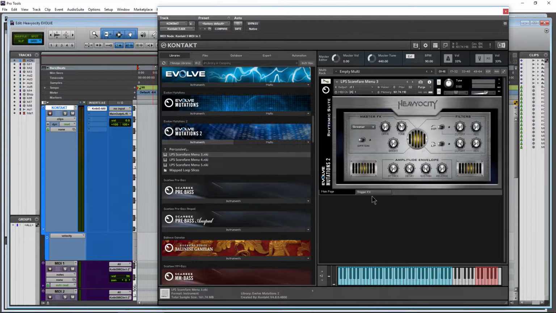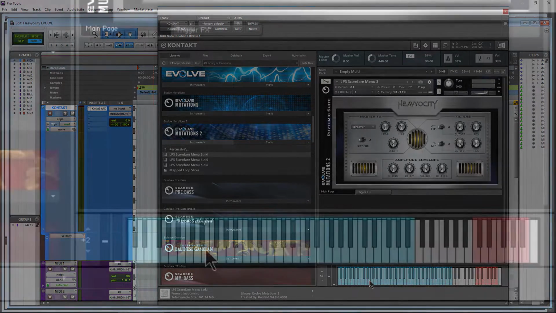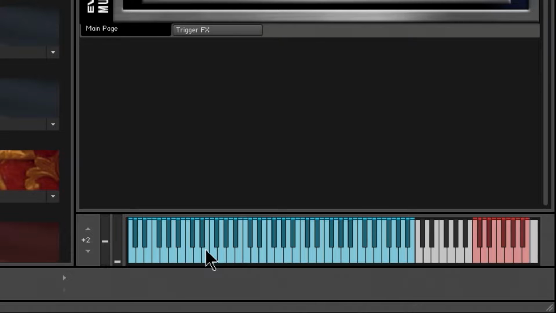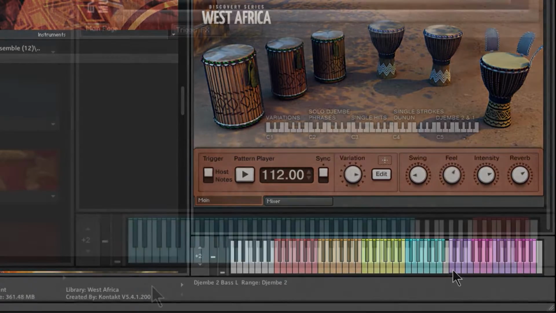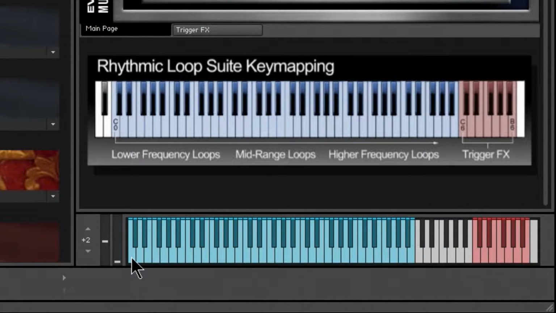Let's start down here at the keyboard, actually. Now, in a lot of newer KONTAKT instruments, now keep in mind, Evolve Mutations 2 was first released in 2010. So the newer libraries, whenever we highlight a key or hover over a key, we get a readout down here in the information area of KONTAKT. We don't have that here. Now, all of our loops and sounds are laid out in a specific way.